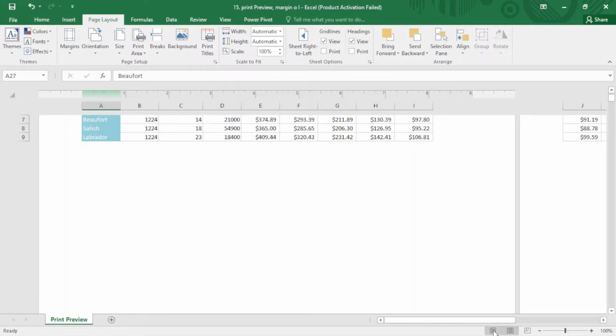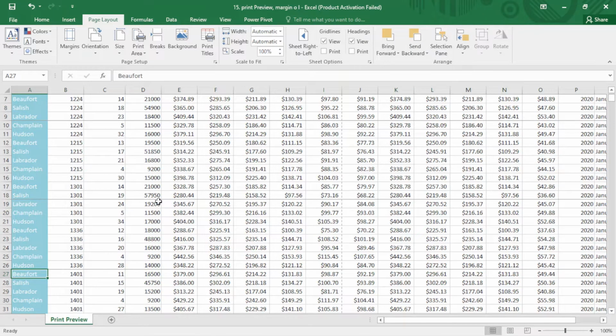So I just come back to normal. If we want to remove the page break, we should select a cell under the break. For example, if I click here, when I come here and remove page break, we still have this. But when I select this one and I come here and remove, you can see, and also just select a cell under the line. Yeah, it works perfectly fine.